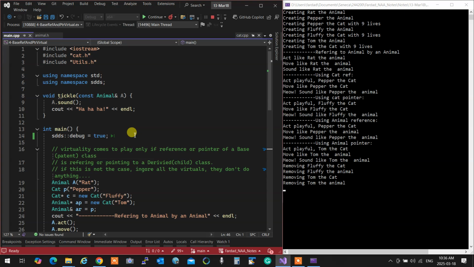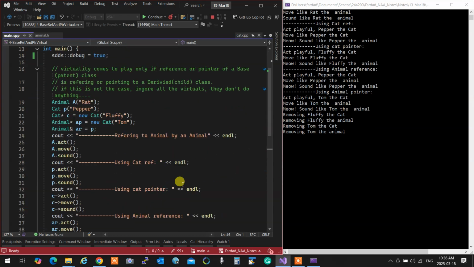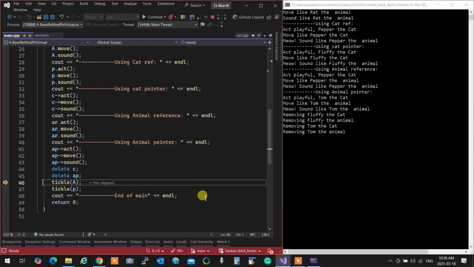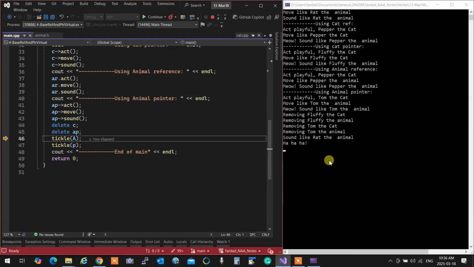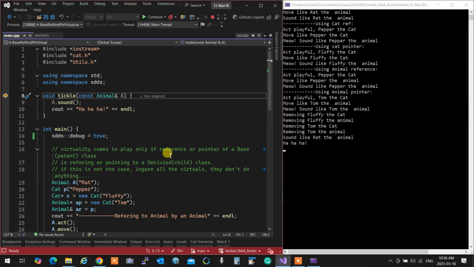So when I come for the first one, when I'm tickling A, that is an animal, it's going to sound like animal and it says ha ha ha, right? But when I'm tickling the cat, in here it's an animal, but because it's an animal reference pointing to a cat, the latest version of sound will be called.